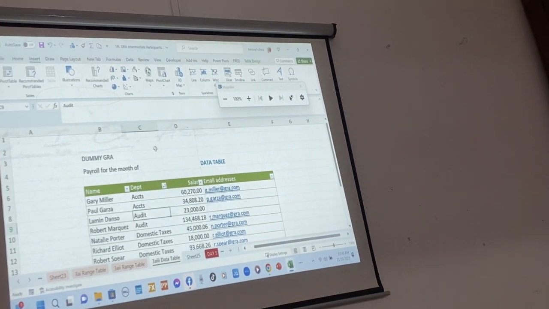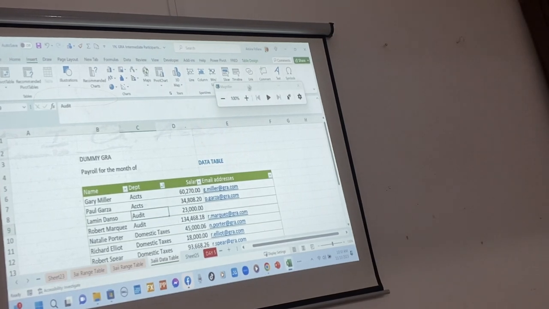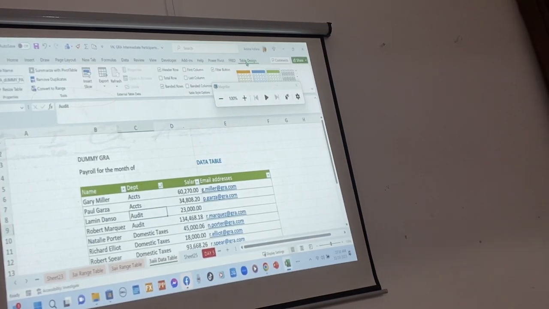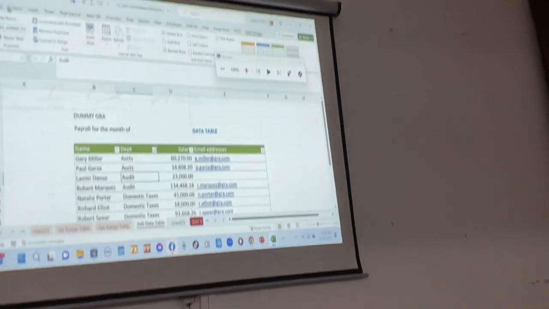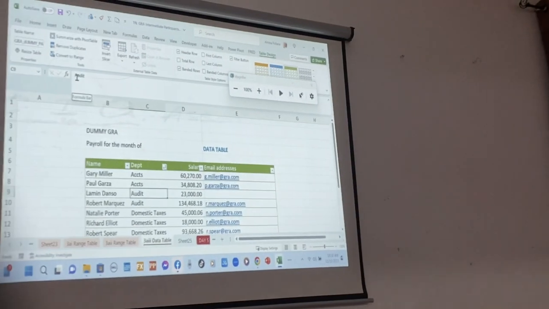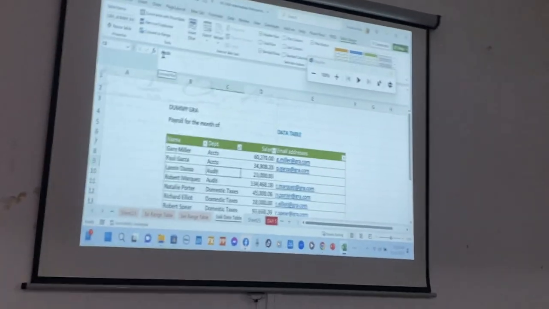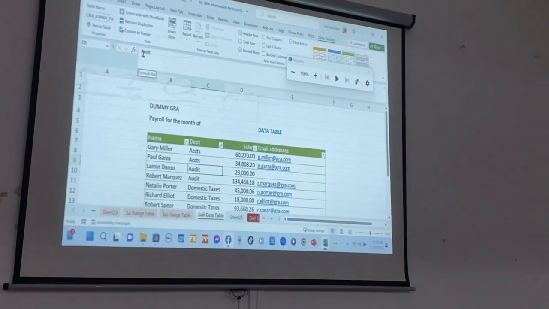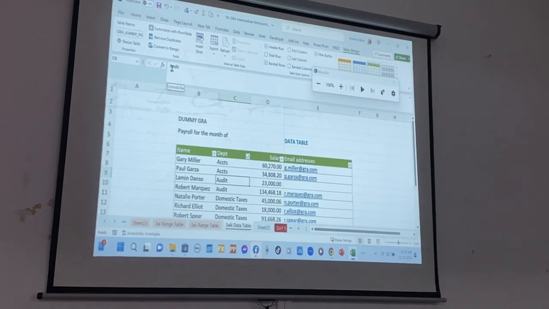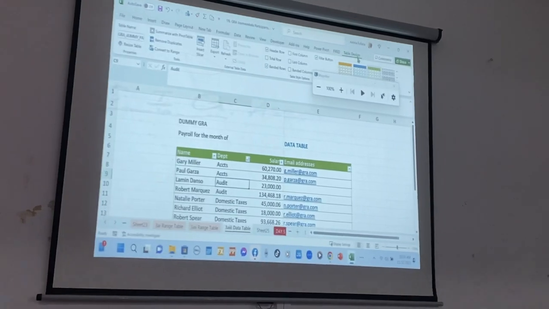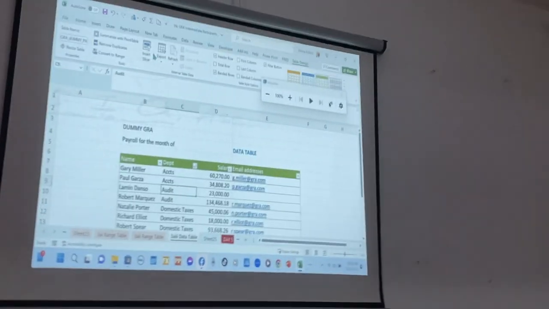But actually, you should say click anywhere inside, click on the table design. Oh. But actually, if you go to insert menu, you know, these things are very flexible. Slicers are on the insert menu. If you click the table, it will automatically bring up the table design. Yes, the table design. And then you can do it from here.